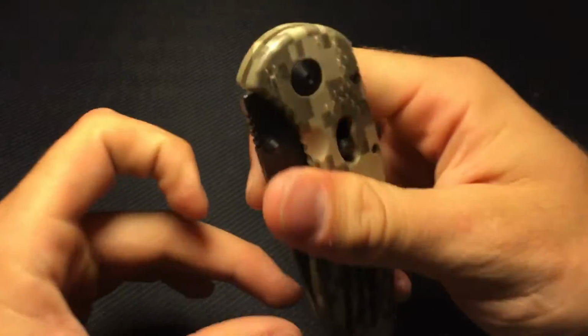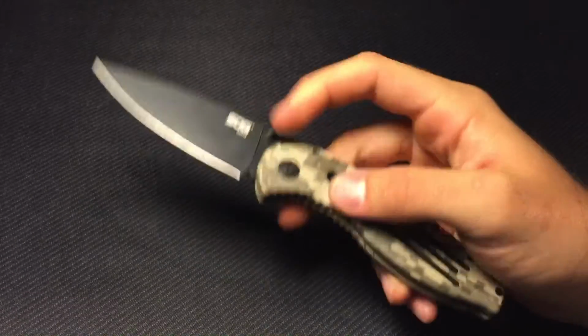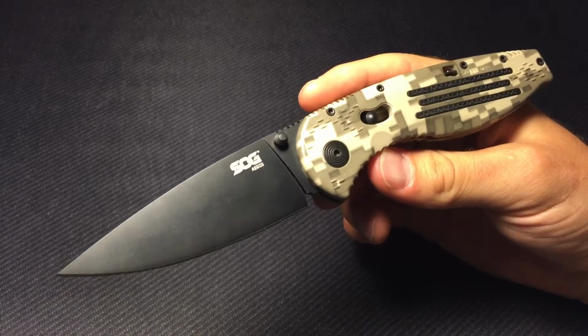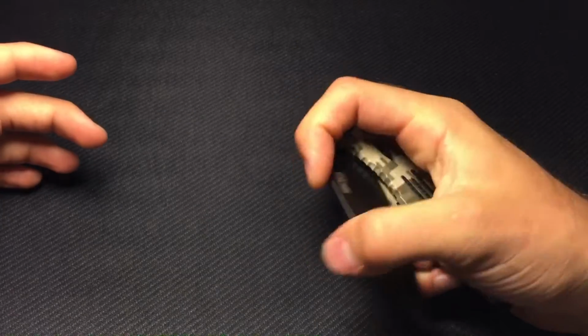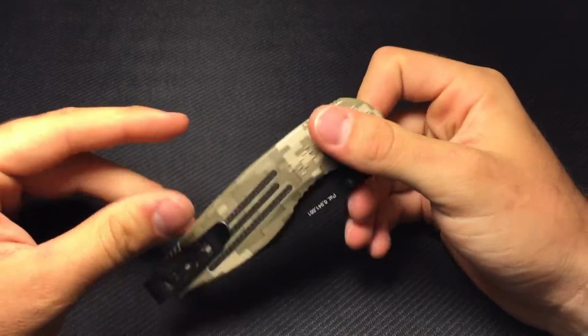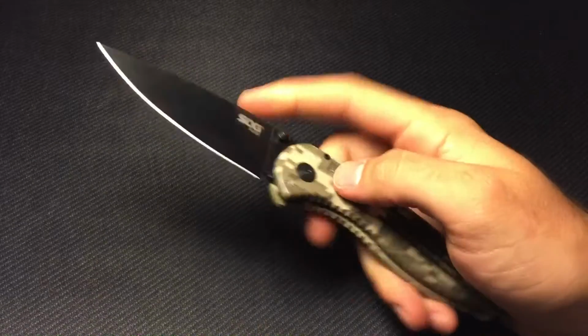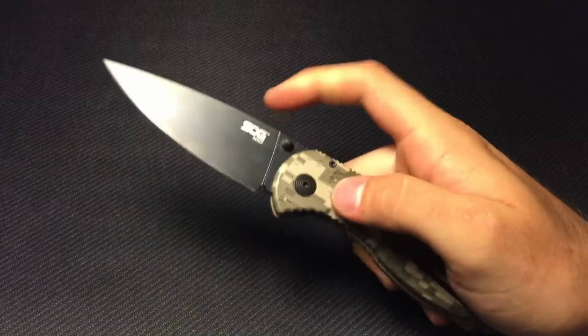Then your deployment here is going to be by these ambidextrous thumb studs. They are terraced a little bit for you to get some traction on there. Super easy to access those thumb studs. And then this features the SAT, SOG's Assisted Technology. I'm not super familiar with this one. I know it's SOG's spring assist, but I haven't really taken this knife apart, disassembled it, and found out how it worked. But it's a very snappy action. You can even do it from the back like that. And I mean, it is just lightning fast.